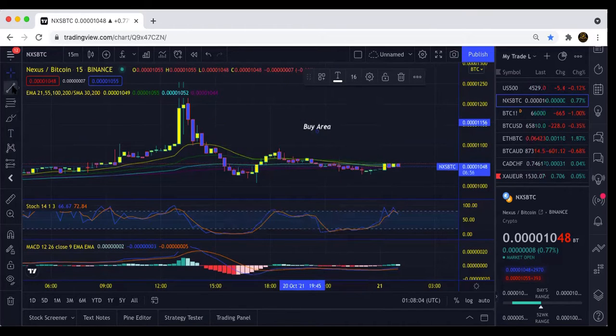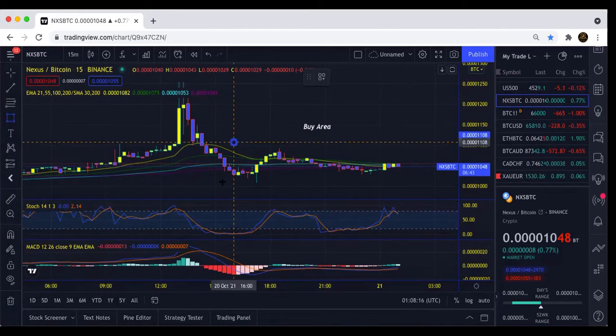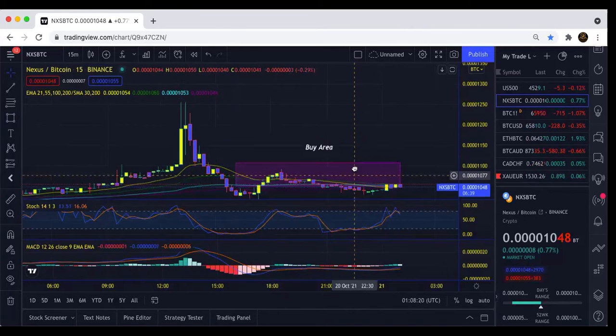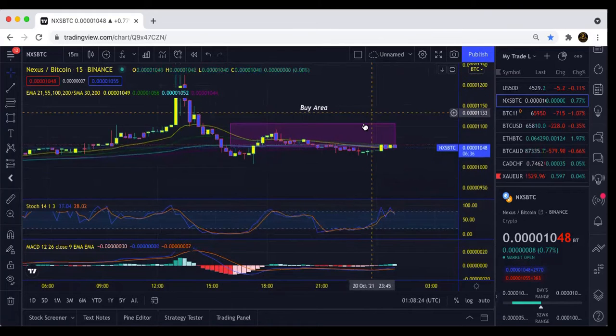And the other one I want to show you guys real quick. This is just me drawing up charts. I'm just giving you guys the real brief tools that you can use to help yourself. So I'm going to show you what I did one more time. I went here, went to rectangle. And what you can do is draw yourself a zone, right? You can draw yourself a zone of where you want to remember.